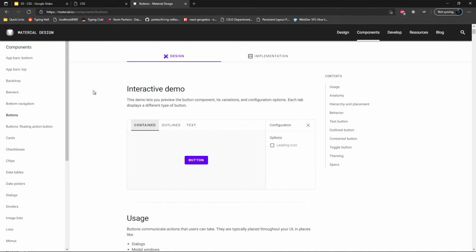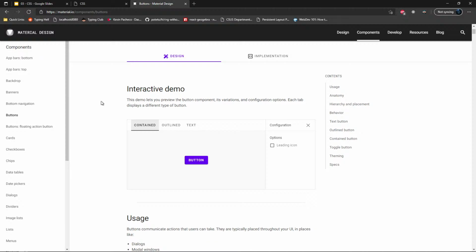Now, there are many kinds of design guides. Material Design has one. Apple has one. Everybody has one. Facebook has their own style guide. I suggest you use Material. I think Material looks the nicest as far as being legible and usable. I would use Material if you absolutely have no idea about any kind of style guides.